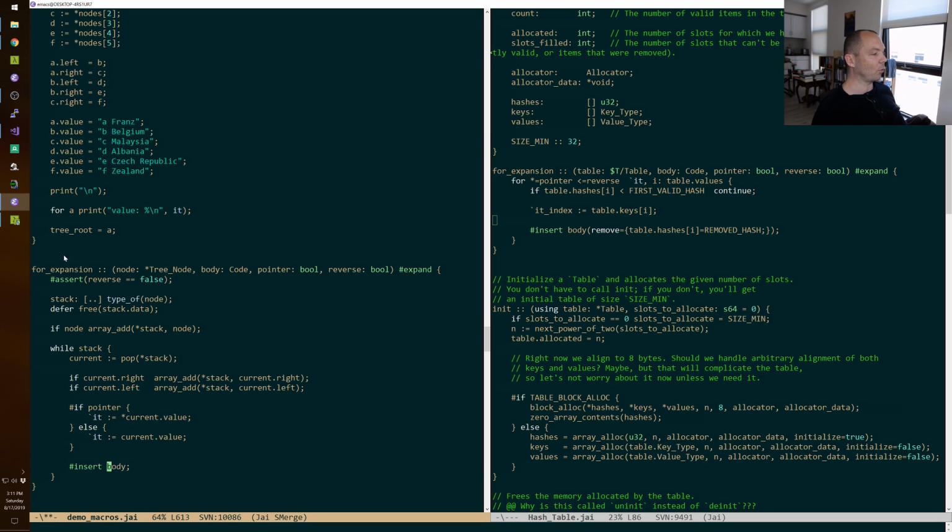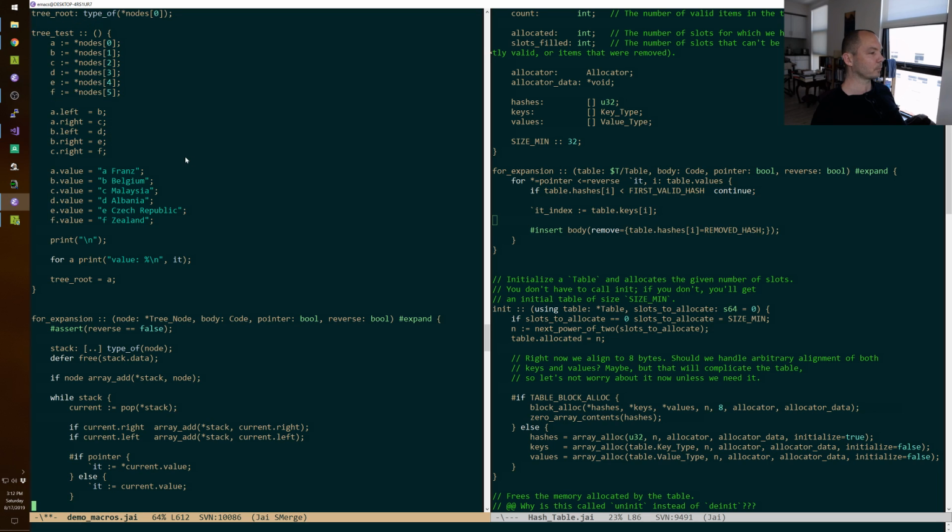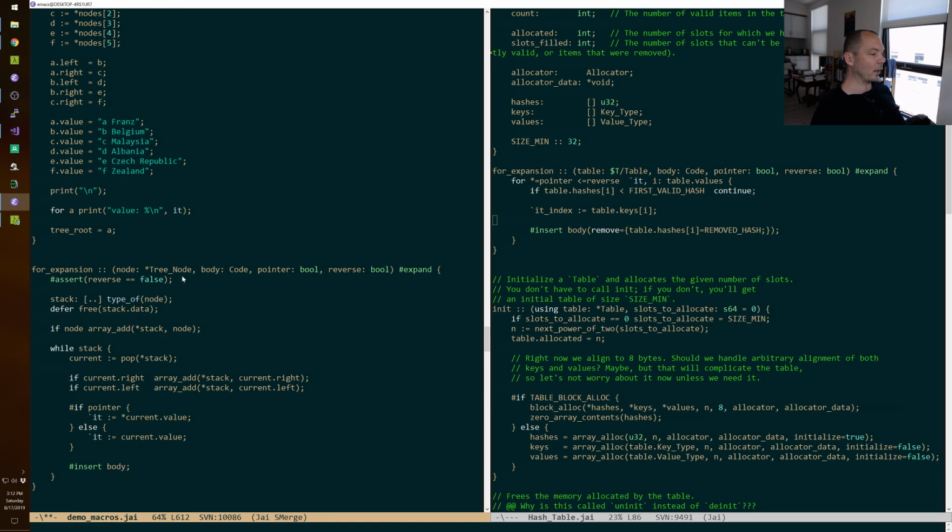So here's a for loop expansion for that for loop. That's, again, very simple. This is pretty close to the minimal code that you would write for a pre-order, no, this is an in-order traversal, no, pre-order. I don't remember. I think it's pre-order. My textbook traversals are a little bit confused.